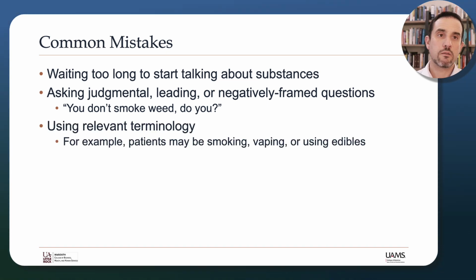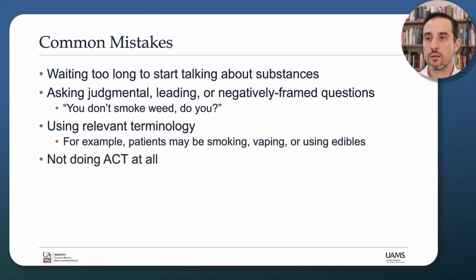You want to make sure you also use relevant terminology. So if someone is using THC, for example, sometimes I have heard personally, just anecdotally, that vaping THC, people will call that smoking, and vaping nicotine will be called vaping. So we just want to make sure that we're using the right terms so that we're not getting a no answer when we should be getting a yes because of how we're talking about it.